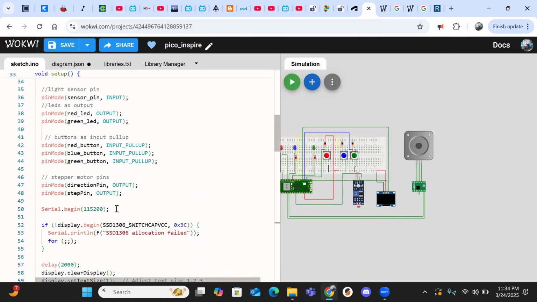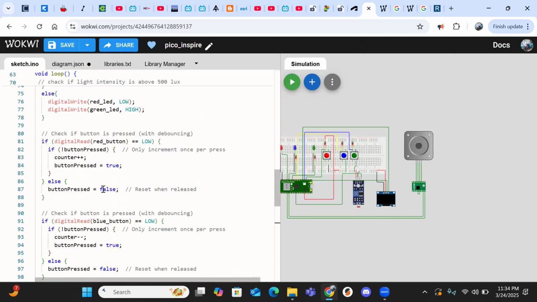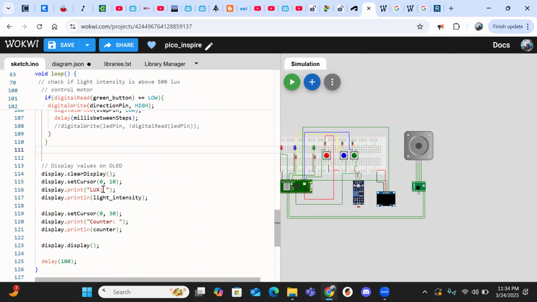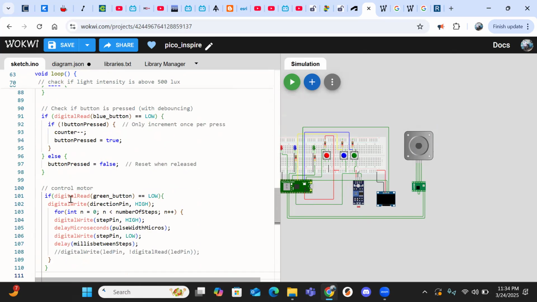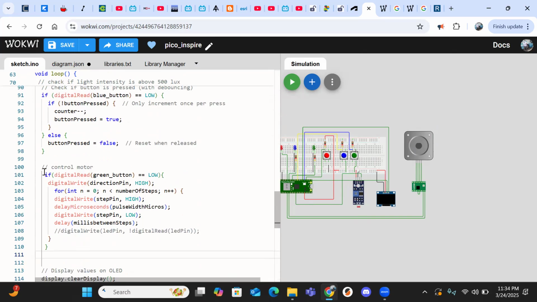Okay. Yes. Okay, so there is something here that I want to teach you, something called functions. Do you see this motor control part of code up to here?